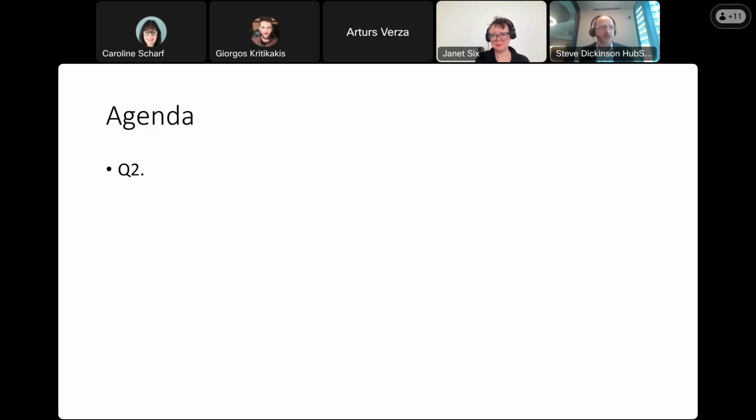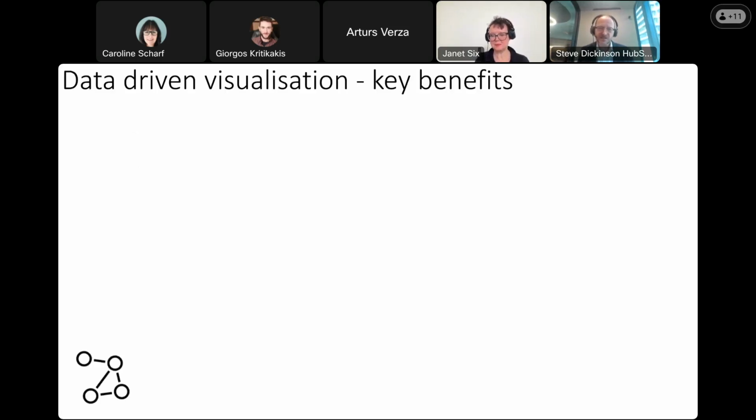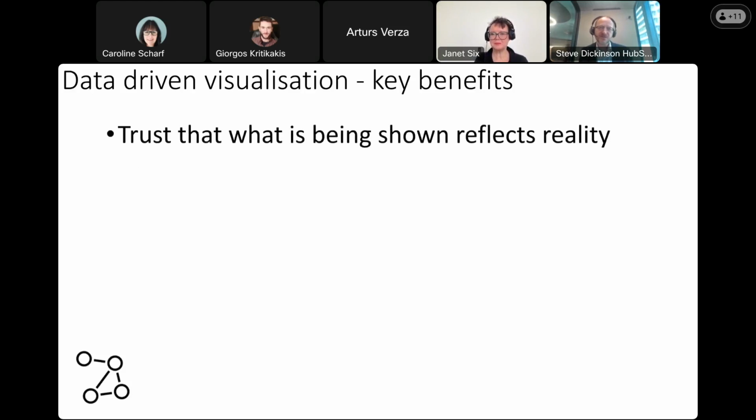Yep, good question. I started to think about this as the features within HubScope, but I just thought I'd take a step back and look at the benefits as I see them. I think the first one, which is quite significant, is that when people look at a diagram that's been drawn using data, they get drawn into it because they know that it reflects reality. Even if the data was wrong, they look at the graph and immediately comment on it. They'll say, well, that integration between those two systems was decommissioned a year ago. Why is it still on the diagram?